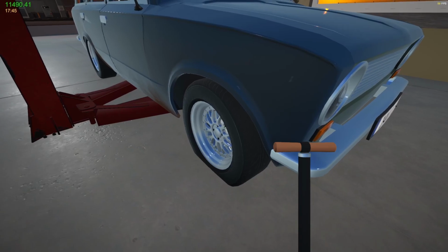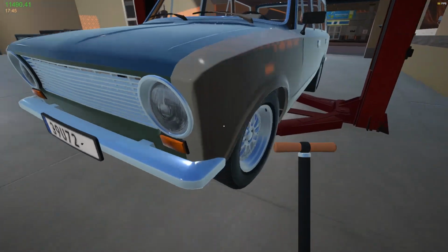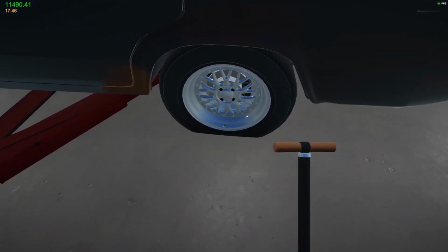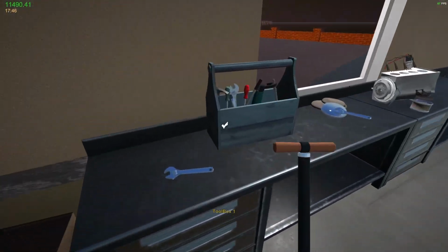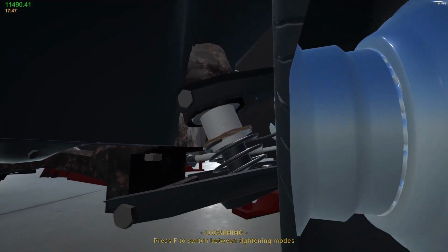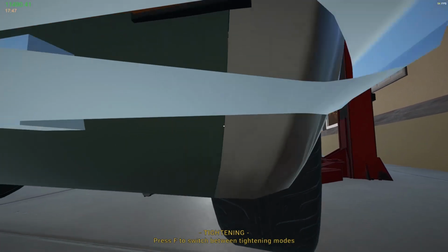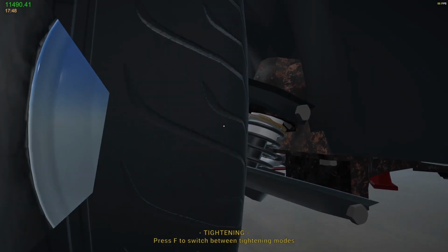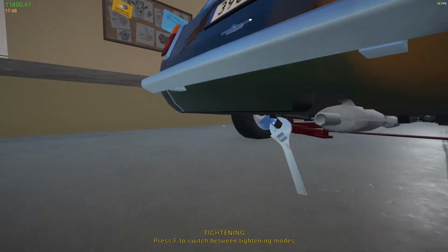Okay, it actually kind of just fit itself. I'll probably end up dropping the fronts a little bit though. And then this rear. Alright, so the rears actually kind of sat themselves nice. The fronts we can drop down a little bit. Is it tight or loosen? It's tight. We can almost max these out. Oh, there's the rain. Gotta love the rain. It gets so loud when it rains.